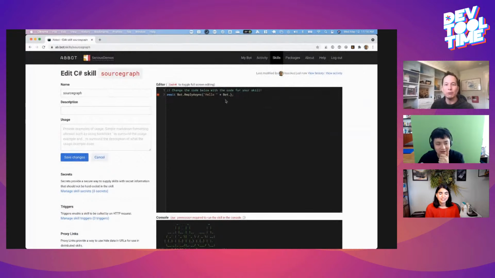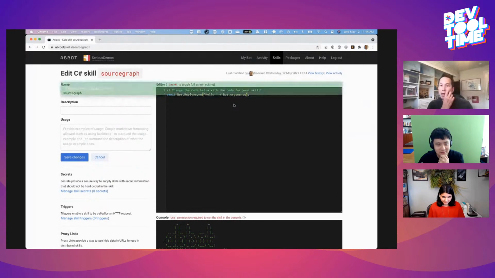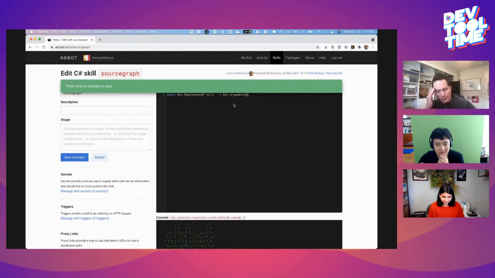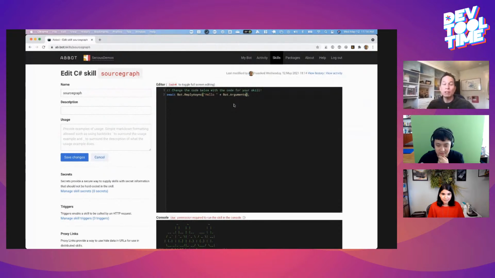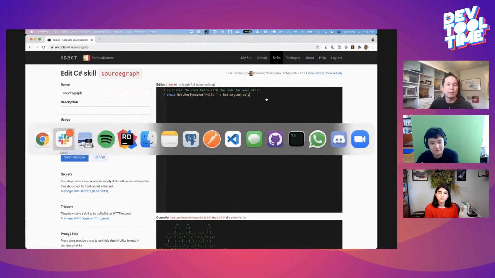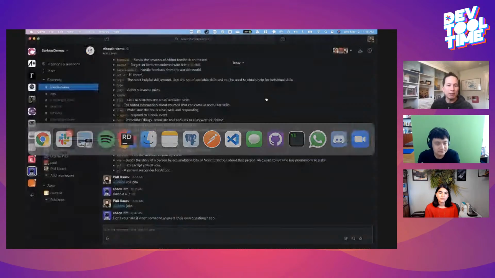So how are you getting that IntelliSense? Is this some magic web-based editor? Yeah. So what we did is we implemented Mirror Sharp, which is built on top of CodeMirror for the C#. And Mirror Sharp talks to Roslyn over a WebSocket. The benefit of that is we get the full Roslyn IntelliSense. And then for JavaScript and Python, it's CodeMirror, and we're working on it. Unfortunately, the editing experience for those isn't as nice as it is for C#, but we're working to improve that. But that's all it takes.